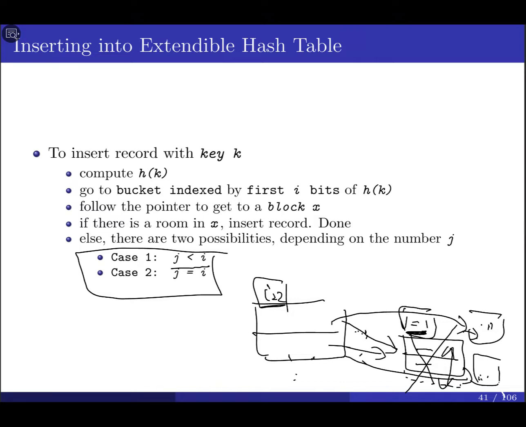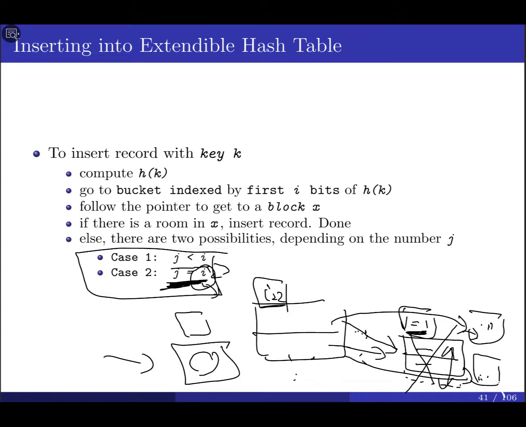Here, actually, in both cases, I need to split. But here, I cannot split easily or safely. Because this is a split, you're going to add a new block, and this block is going to be standalone. It's like a dangling block. There is no pointer associated with this one. So in this case, what I need to do is expand and add extra bucket entries or slots in the directory. So the value of i is going to be increased by 1.